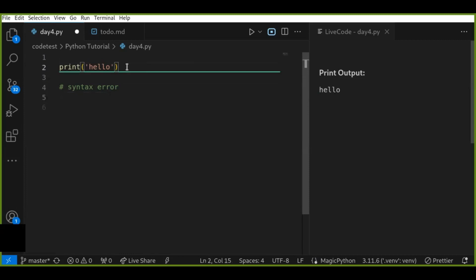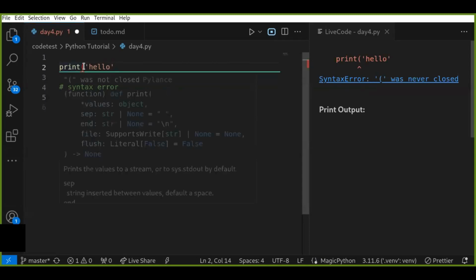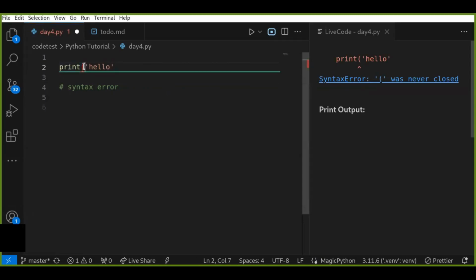For example, there is an opening parenthesis, but that parenthesis is not correctly closed. So that is called a syntax error. This expected, this was never closed.